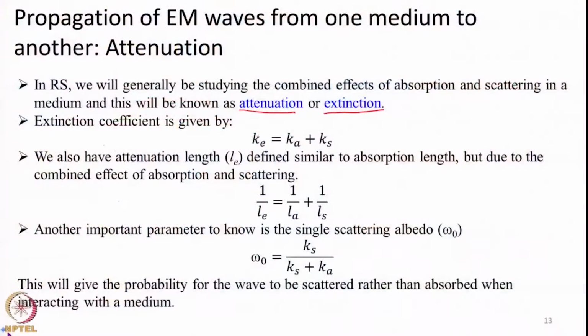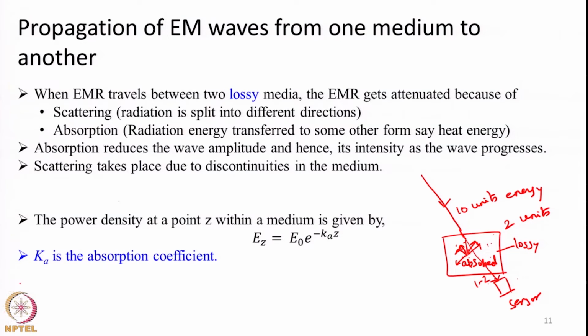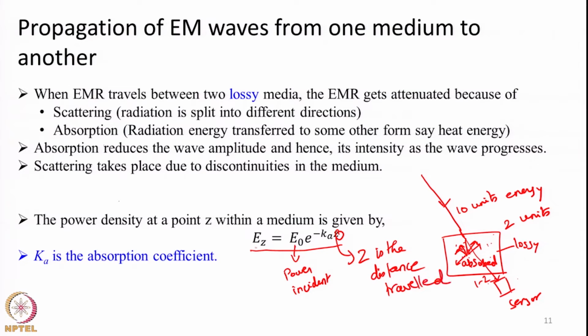There is a general small equation relating the power incident on an object and the power coming out of the object. Maybe I will go back and explain in this slide. Yes, the equation takes this form, where E naught is the power incident on the particular medium, Z is the distance travelled within the medium, and Ez is the power of the EMR that is present after travelling through the medium. Say this is a medium, EMR is coming in like this, it travels a distance of Z and it emerges out here. So, here we measure the incoming power as E naught, and here the power is Ez.